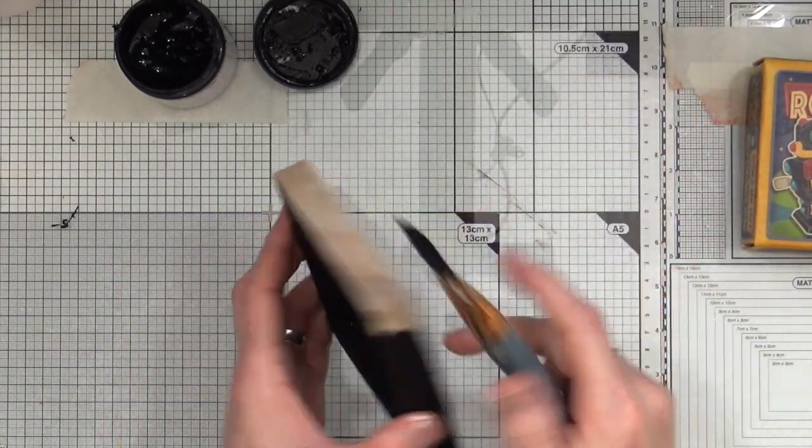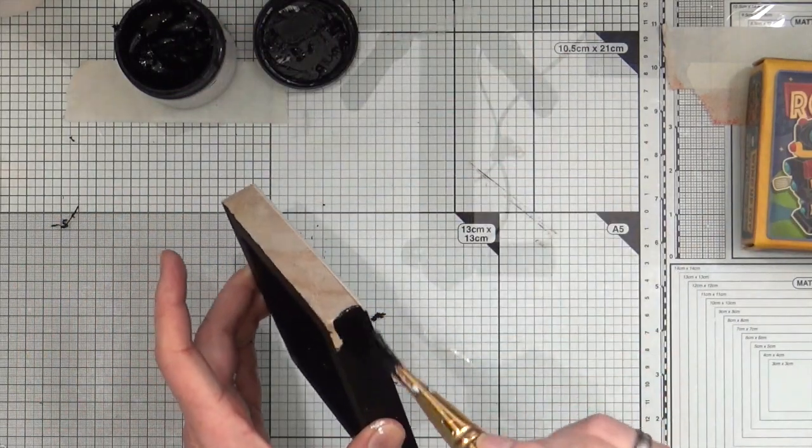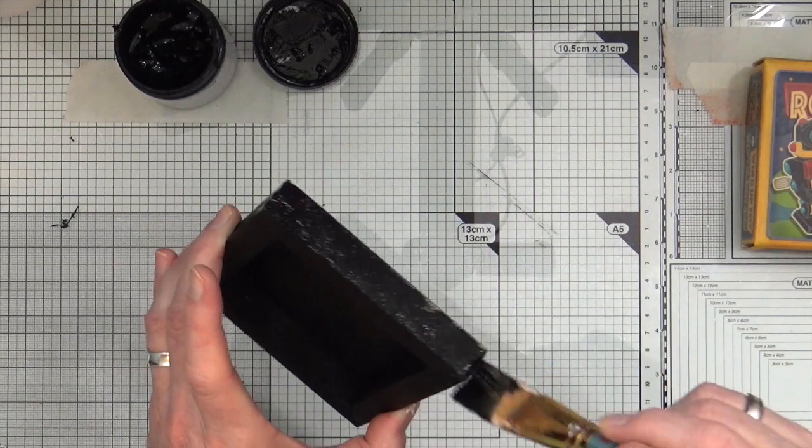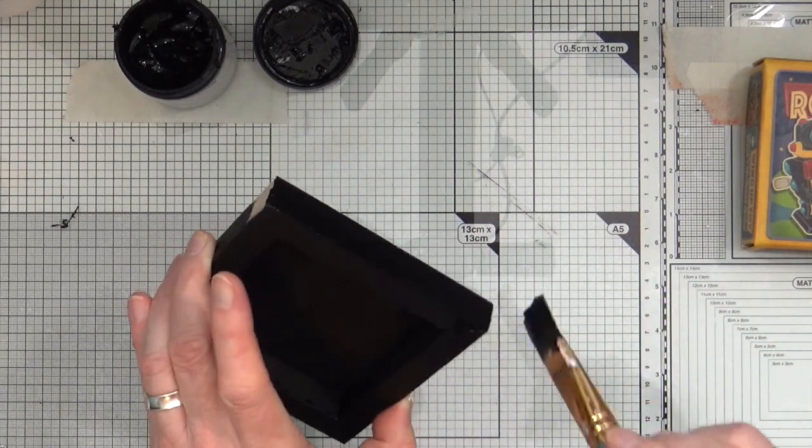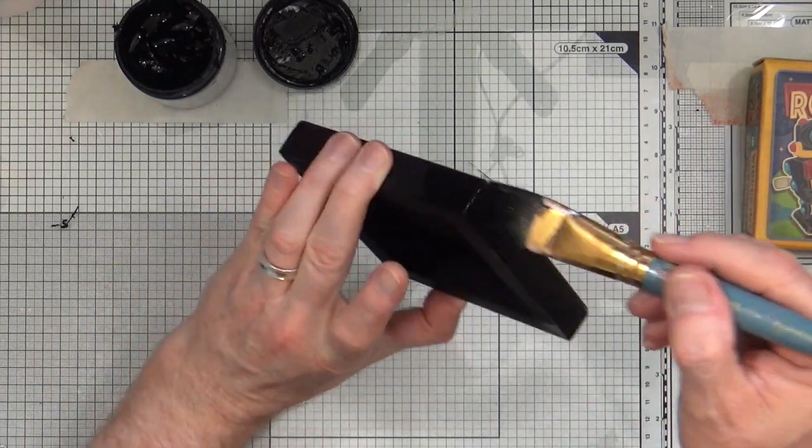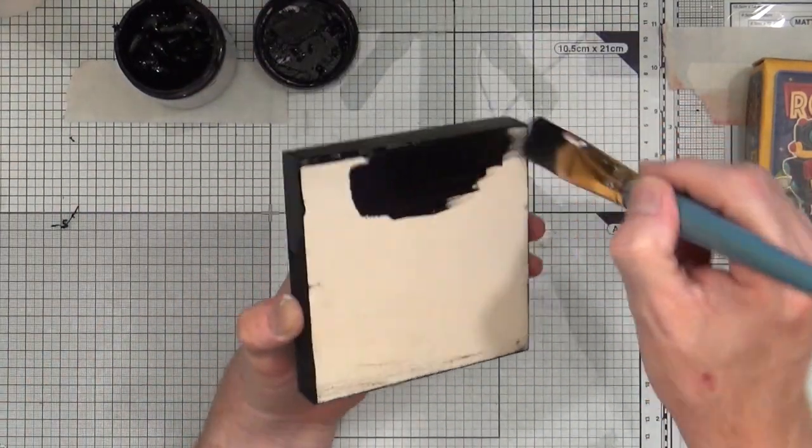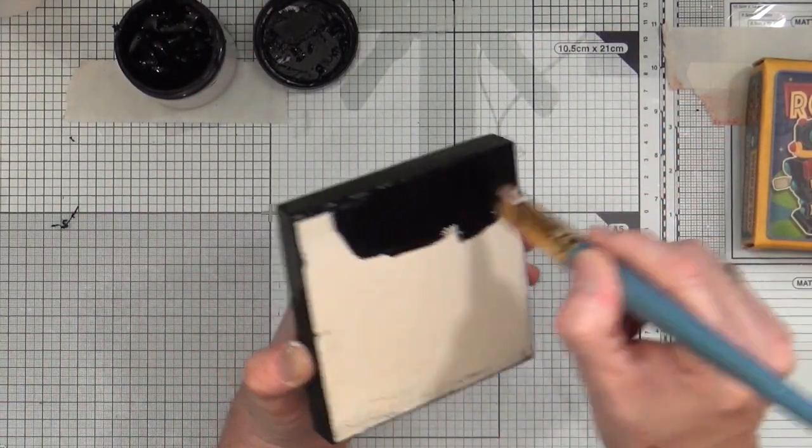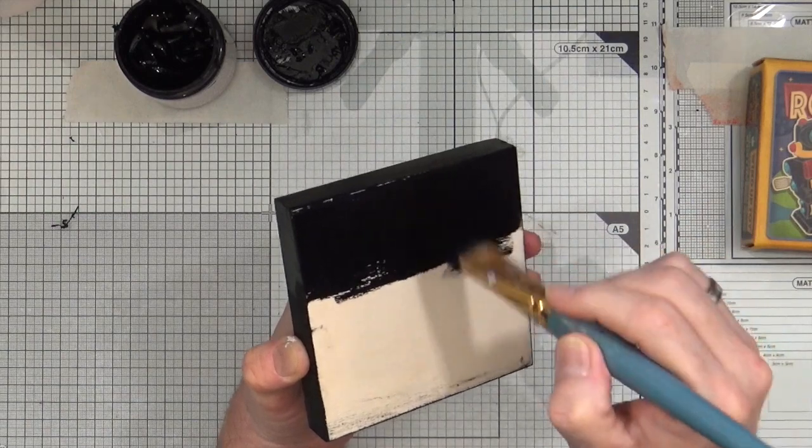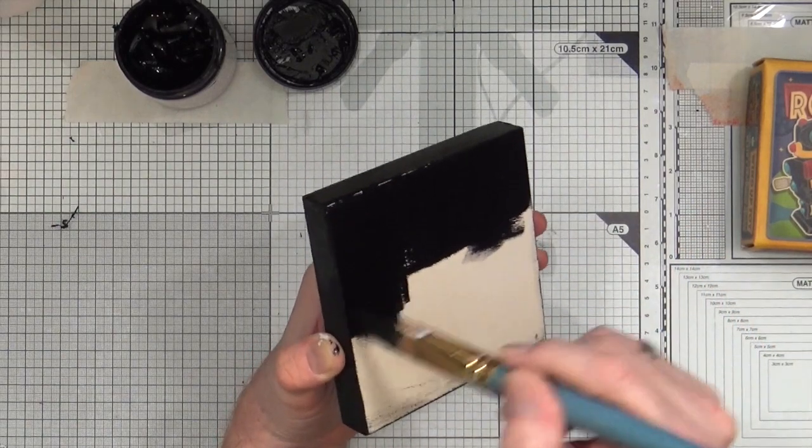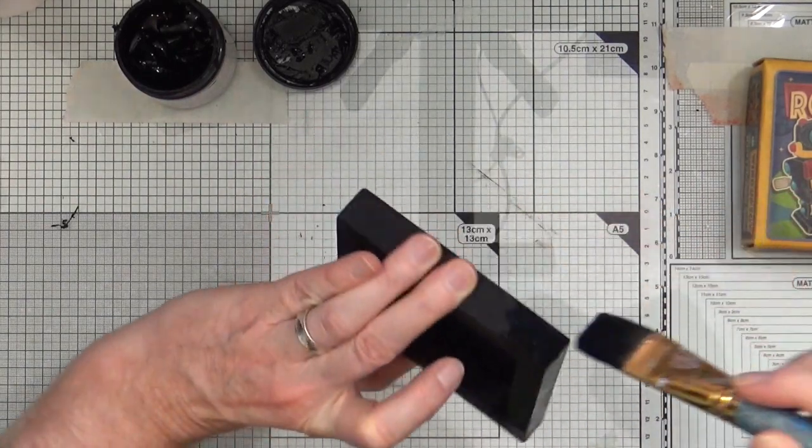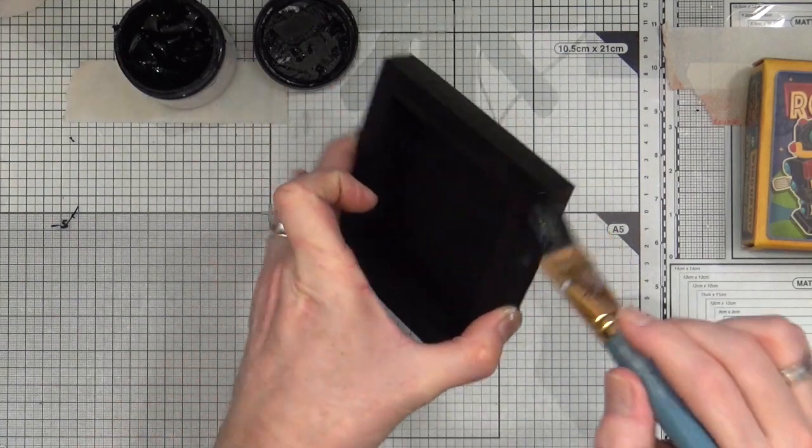Okay, so that bit is pretty much dry enough for me to be able to paint the rest of the frame. So really, really quickly give it a really good going over. I'm trying to make sure I keep it in shot because I get carried away. So we're going to paint the back as well and then I will dry off. So you've seen me start, so I'll jump to the end where it's all painted and all dry, because nobody got time to sit and watch paint dry.